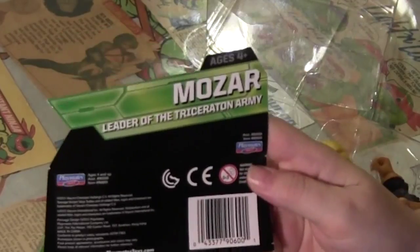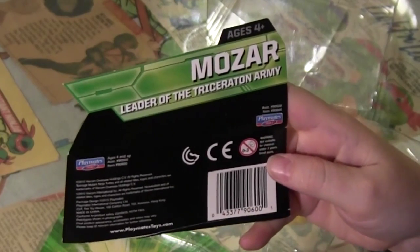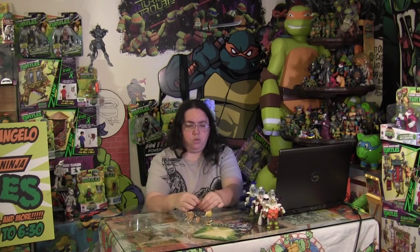Mozar is a Triceraton from the original comics. Brought to life first in the cartoon world from the awesome, amazing 4Kids series. And now is brought back as a totally new character for the Nickelodeon show. Here's his cardboard. Mozar, leader of the Triceraton army. And Mozar has one twist tie.